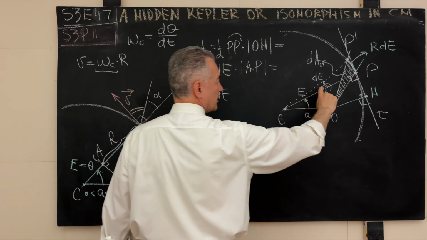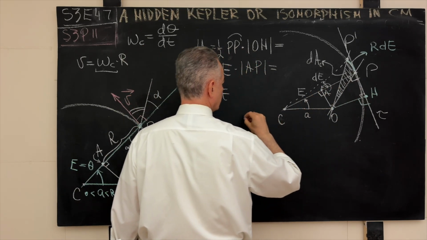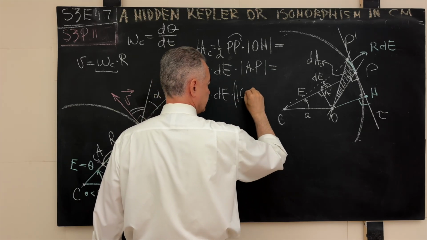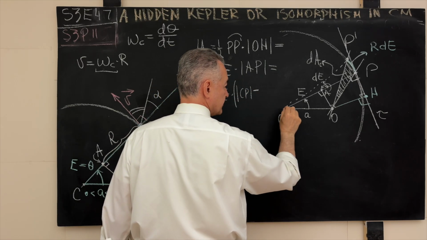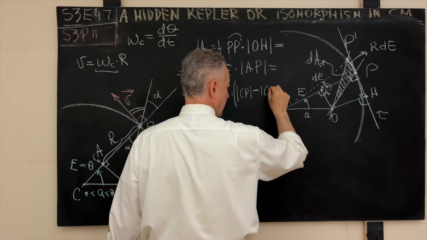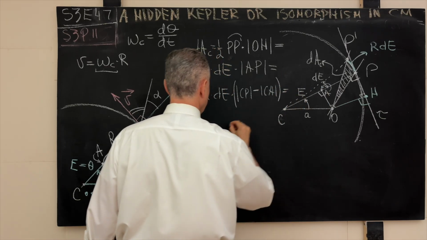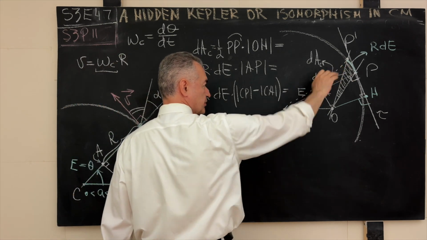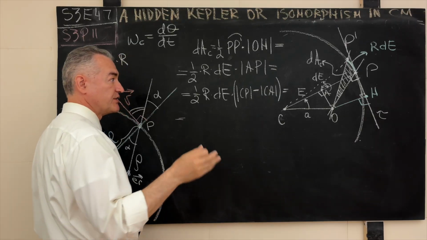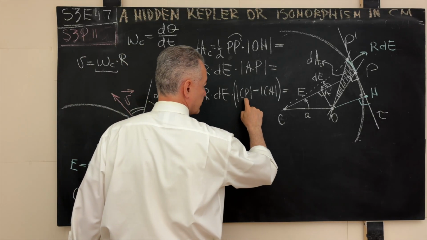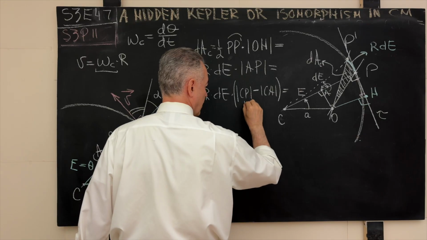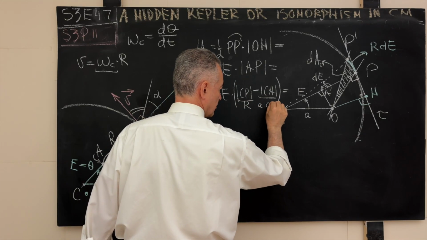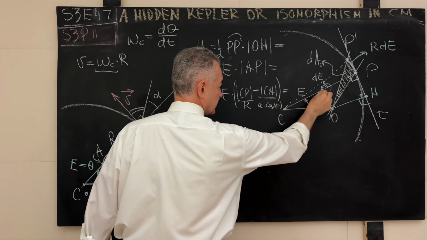Now what is the distance from the point A to the point P? Well, it is the distance from the point C to the point P minus the distance from the point C to the point A. This is the same exact argument. The only thing that we changed over here is we introduced a little bit of this infinitesimal argument. This is the typical Newtonian style argument. So what is CP? The CP is R. This is R. And what is this? This is A times cosine of E. See this right here.